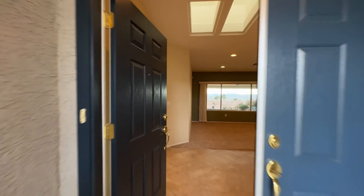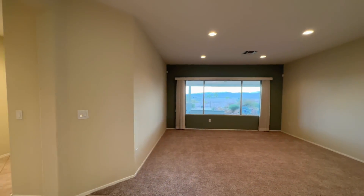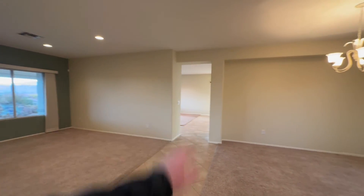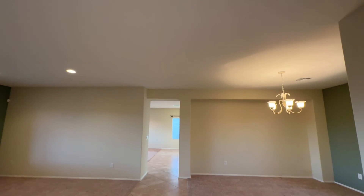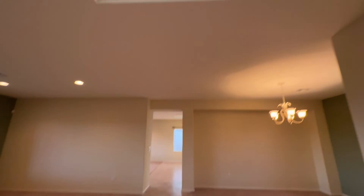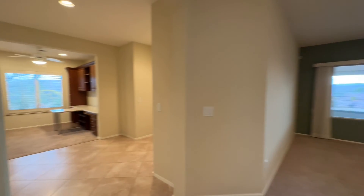Coming on in, the views are really, really nice in here. Probably how most people would set this up is you have formal living, family room, dining room — it's very open. There are even skylights in here; you don't really see that anymore. But let's go ahead and take a look at the two bedrooms and the bathroom. We'll go ahead and take a look outside too — there are some pretty nice things about this property.